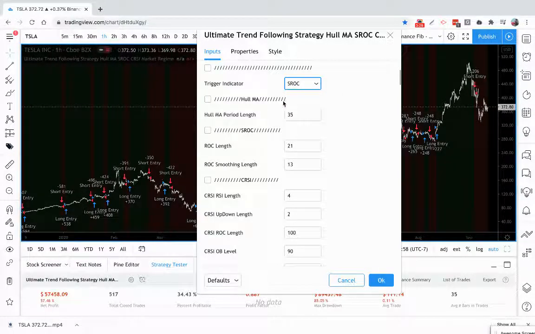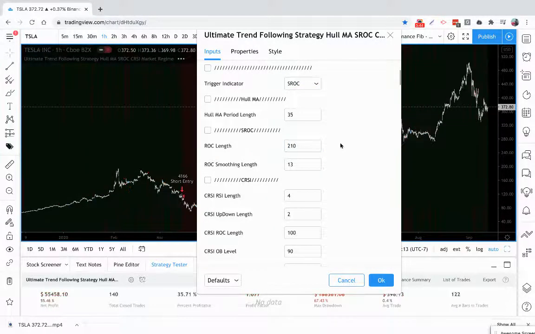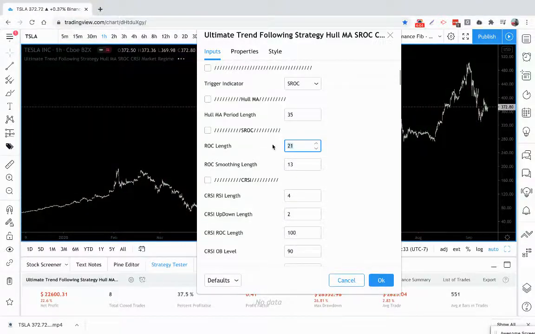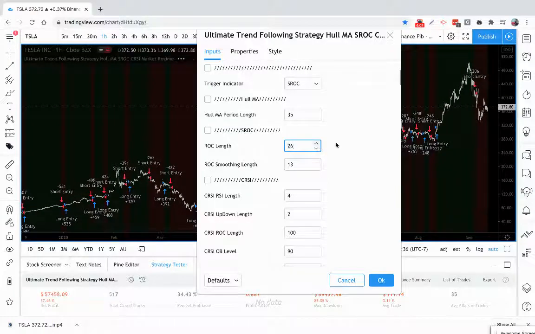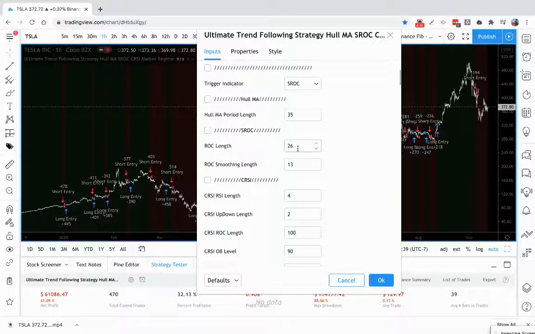So we're going to be in the standard rate of change, and we can see here that maybe we need to change the default settings a little bit. Maybe we want to look at a longer time period. So maybe let's go to a 210 versus a 200. Okay, that's actually becoming more profitable. But you can change this to any setting you want and try different things. The max level is 4,999. It's a TradingView limitation, but that is the farthest you can go. 2113 is default. Again, you can literally punch in any number in there and see what works for you, see what works for your trading style.